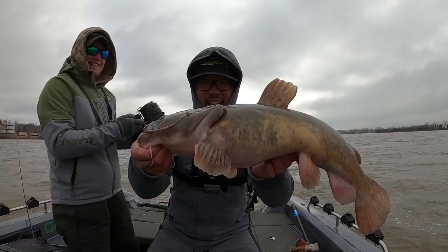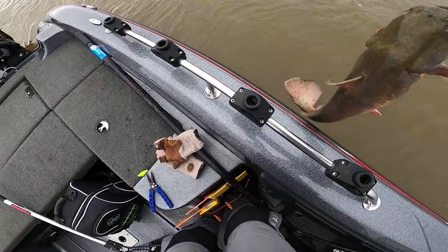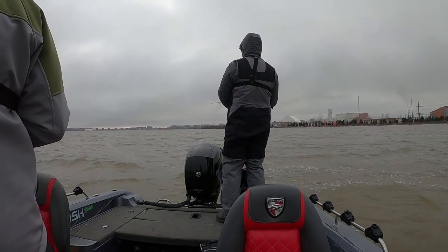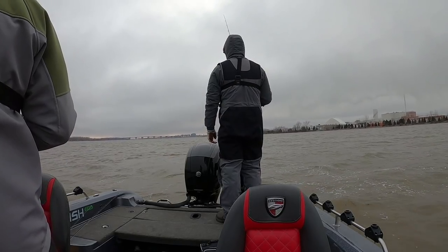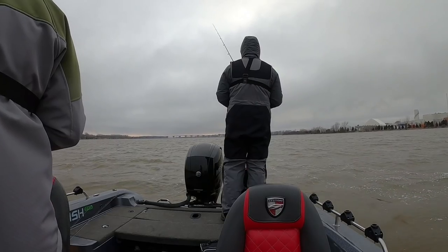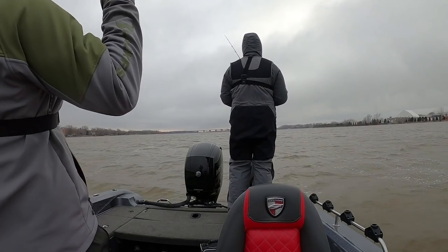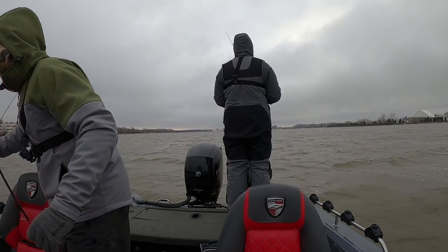Yeehaw, boys! Check it out. The old kitty chomped the blade bait. Second kitty of the day. Here we go, baby. Catfish City. Let's get it. I mean, I'm for sure smoking a catfish on this freaking cast. Whether it eats it or whether it's snagged, it's getting caught. Do you know how excited I am? I'm ecstatic right now.